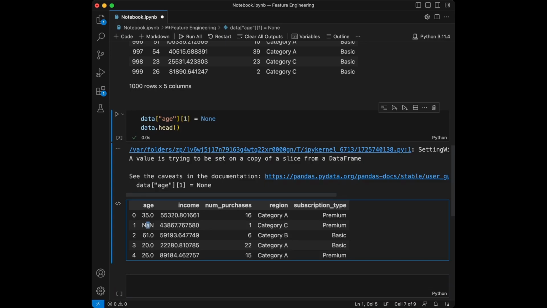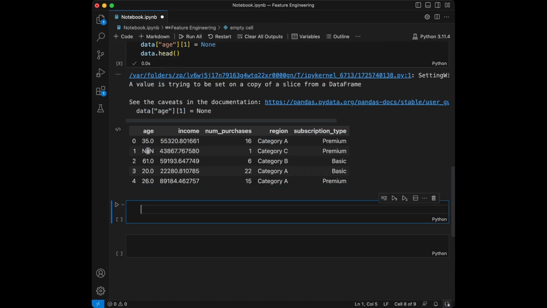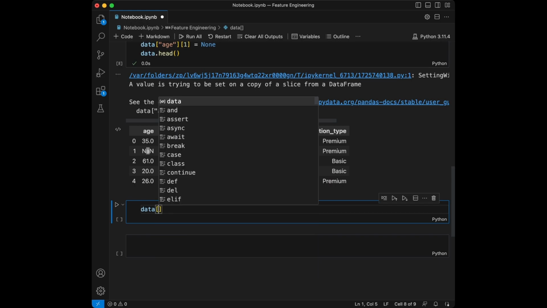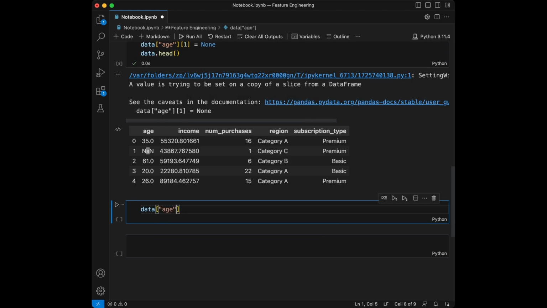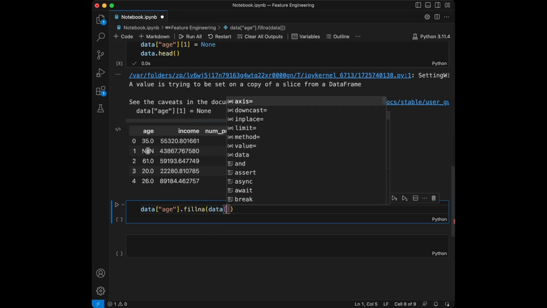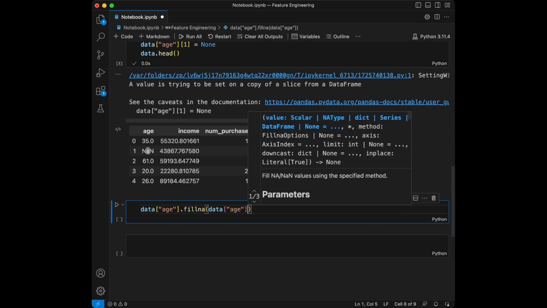So what we are going to do is fill it with the mean. We will say data age, and we will use the fillna method, and we will say data age dot mean here.